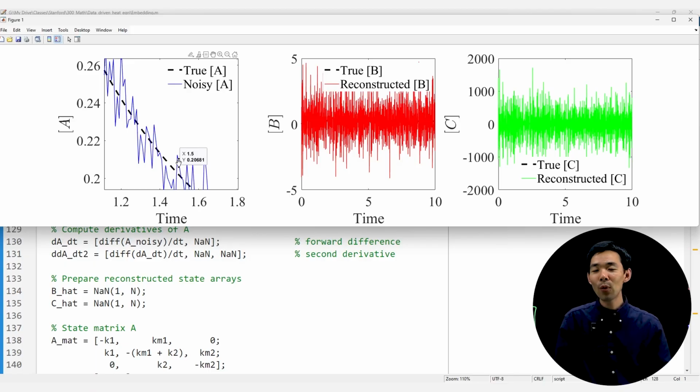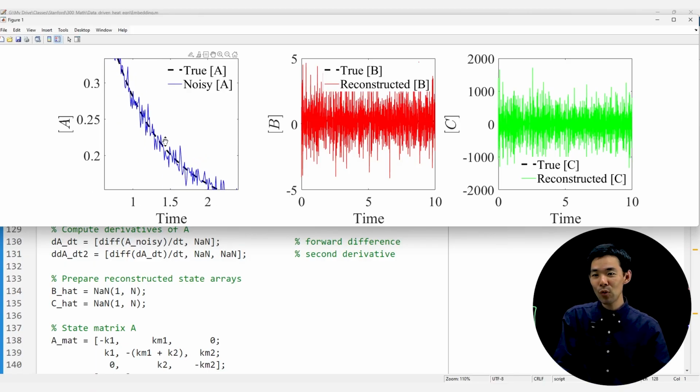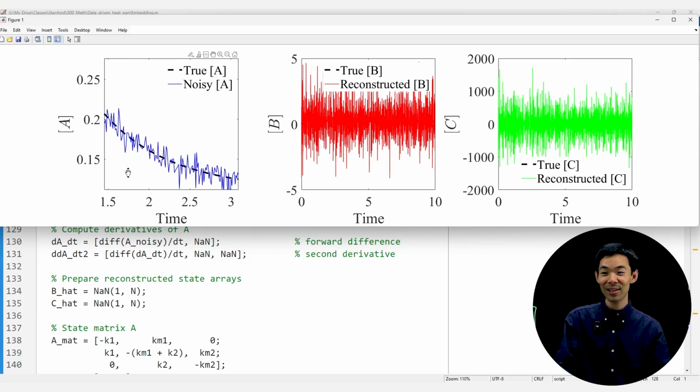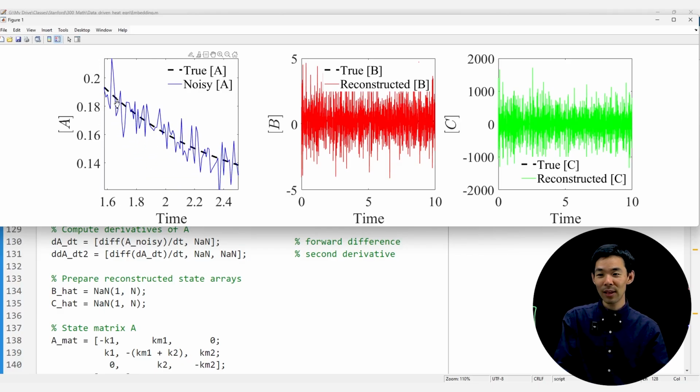And therefore, there are multiple different ways in which noise can contaminate your signal. So this blue squiggly line might be your measurement of your chemical concentration of species A. But then if you try to embed, just like I told you, by taking derivatives of these squiggly lines, you can tell that there's going to be a disaster. Because now we're taking time derivatives. So let's just suppose that little point right there is our current time. The next time is there, the next time is there. So you're going to embed these 3 points into the measurement vector, and you're taking derivatives of this.